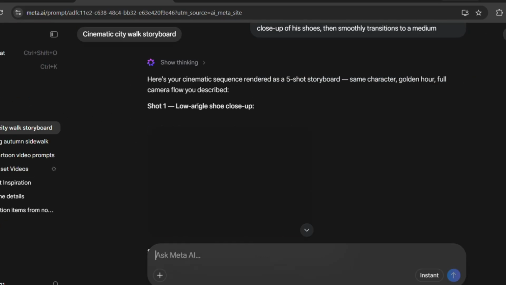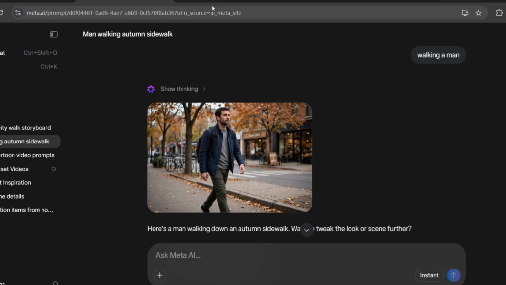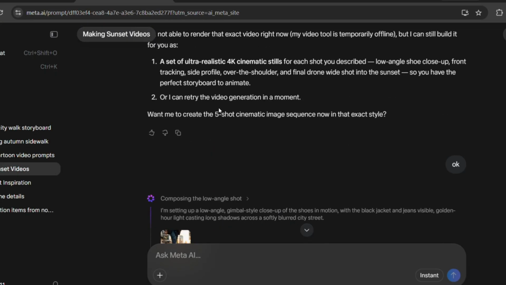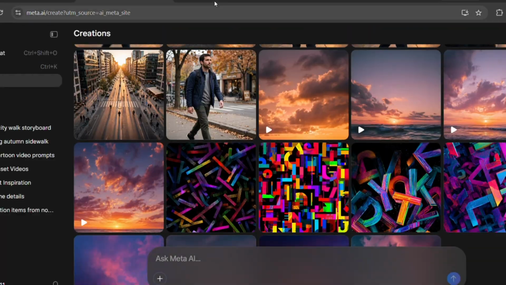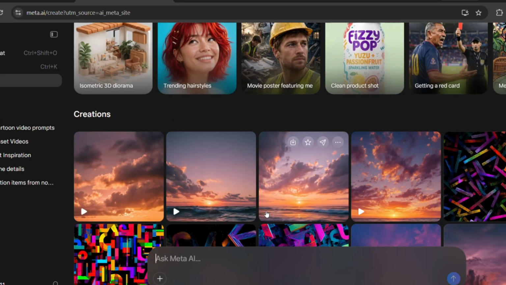Next, think like a movie director. What's the camera doing? Is it zooming in, tracking the subject, looking from above? Adding camera movement makes a huge difference. Now let's talk about style. If the tool lets you choose between realistic, animated, cinematic, or artistic looks, decide that before generating. Don't keep switching styles halfway through your project. You'll get much more consistent results.